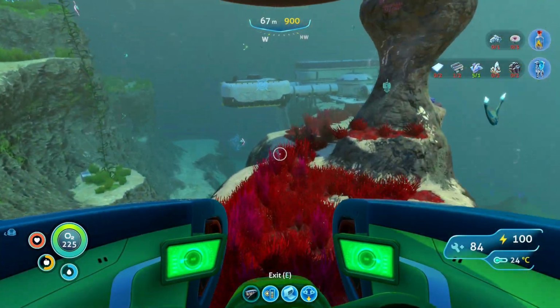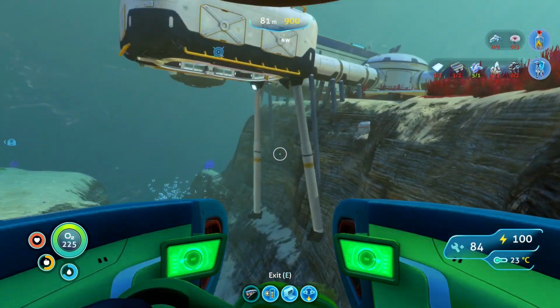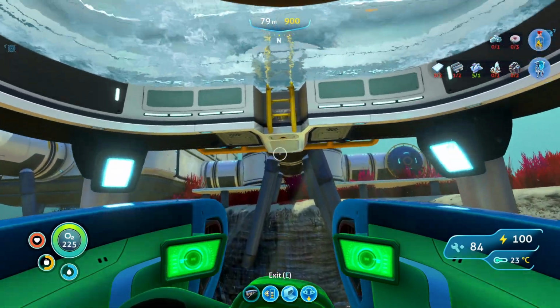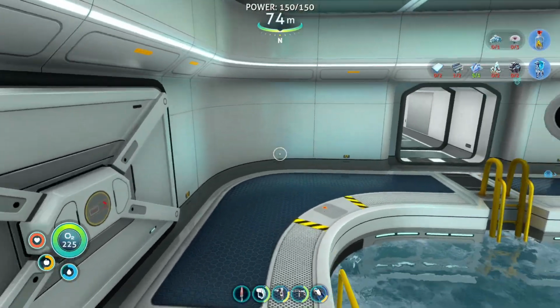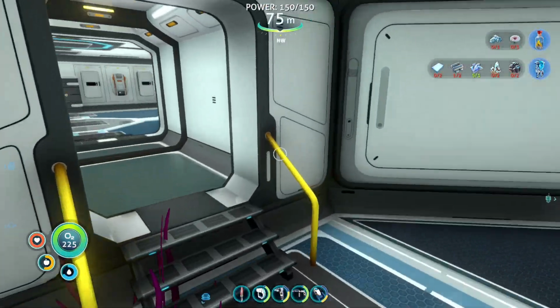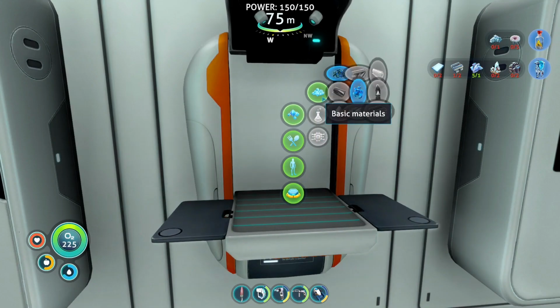Okay, we got our titanium. We did build the torpedo thing. We just didn't build torpedoes. We need ammunition. We'll see what we can do about that after this. First and foremost, though, let's get the materials for the prawn suit.